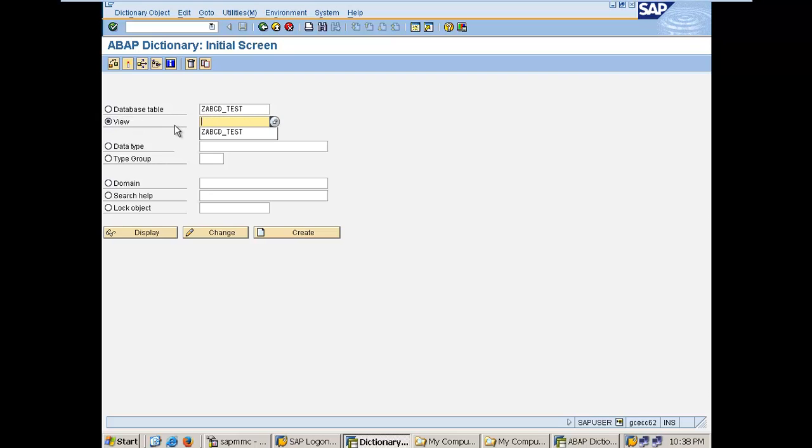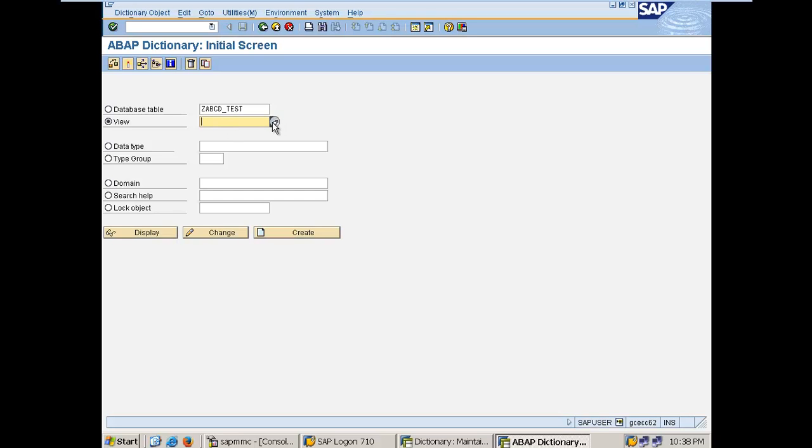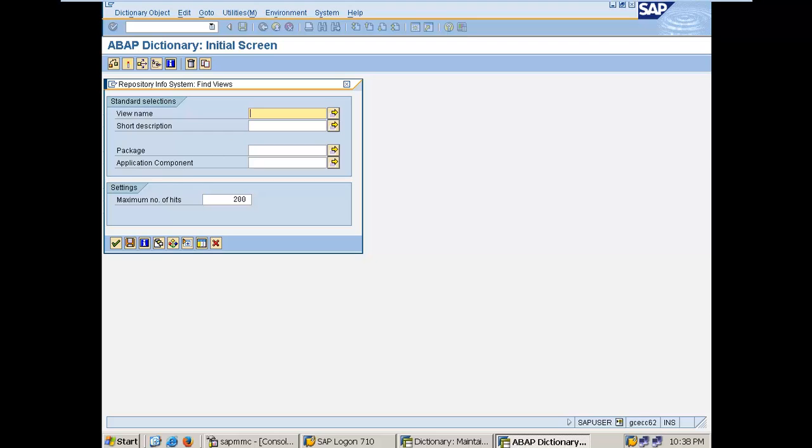So we have the concept of view in SAP. So we have different kinds of views here. One kind of view you just saw, that was a maintenance view. Apart from that, we have a database view, we have a help view, then maintenance view, and then there is another kind of view. Just a second.